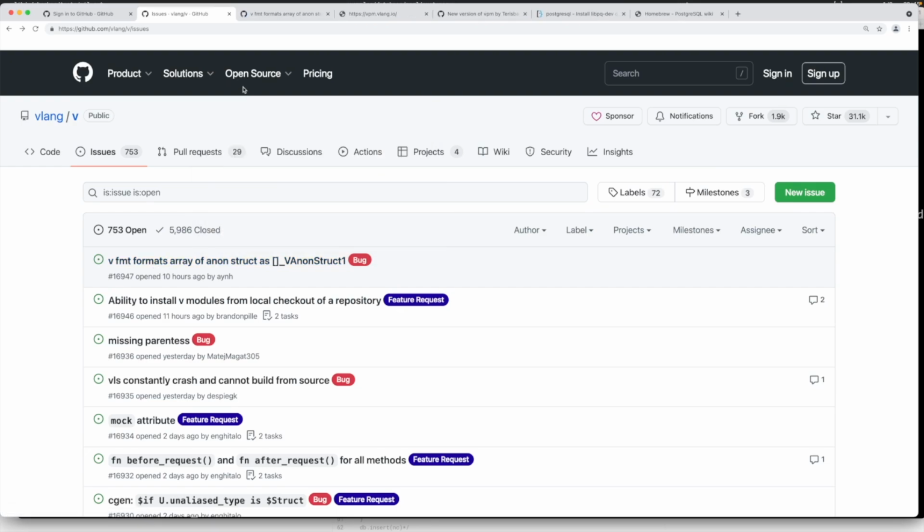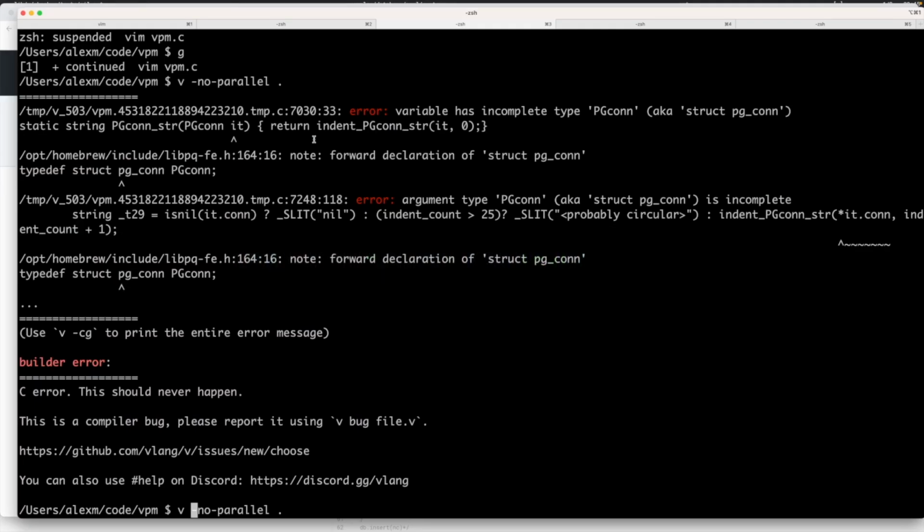Font size change. Okay, that's a great idea. Let's do that. I can do that.